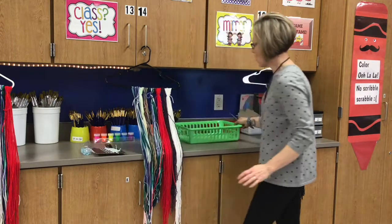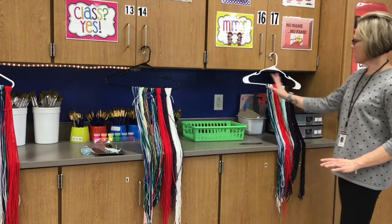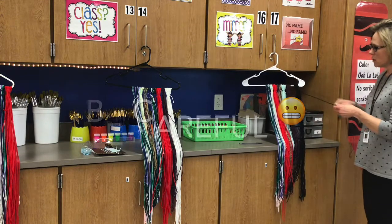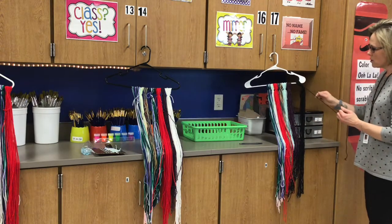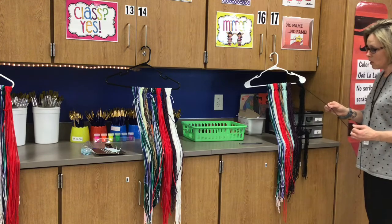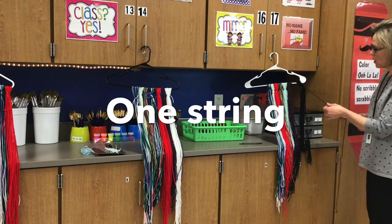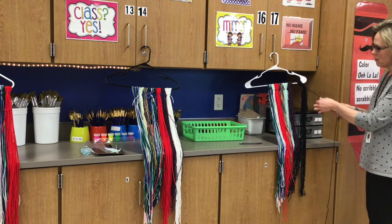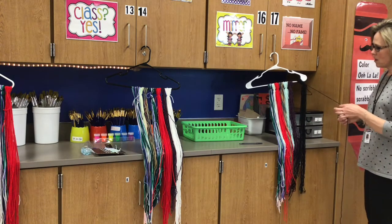So when you come over, the biggest thing is these are going to be placed throughout the room. You're going to very carefully, I haven't done this yet, you're going to hold on to the string. See how I'm just taking one and I'm being very gentle and I'm making sure it's not getting knotted. And I'm taking it all the way off.